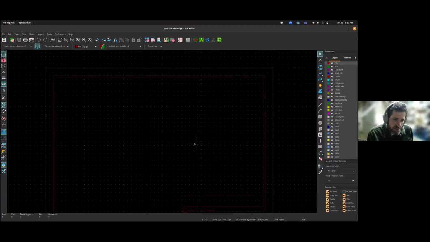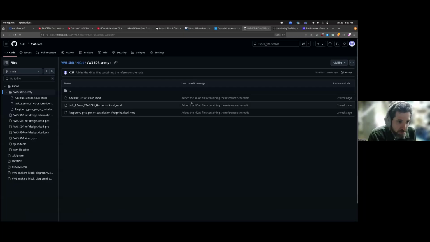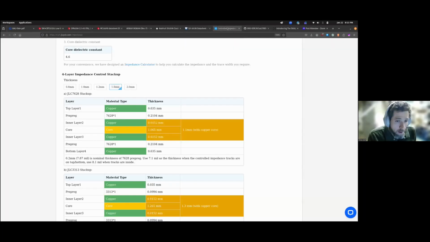What does it mean to have a 4-layer board? It means you have 4 copper layers. A copper layer on top, 2 hidden copper layers in the middle of your PCB, and then a copper layer on the bottom that you can see. So if you go to a contract manufacturer, a board house like JLC PCB, which is what we'll be using here, they offer a variety of standard 4-layer stack-ups as part of their manufacturing process.